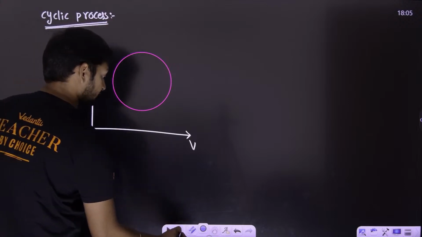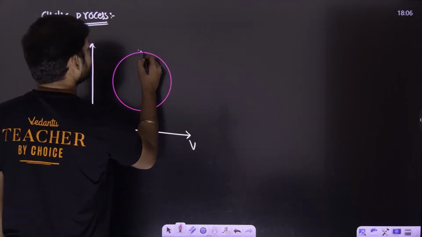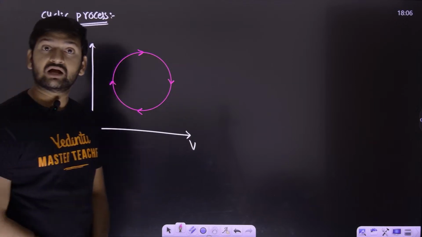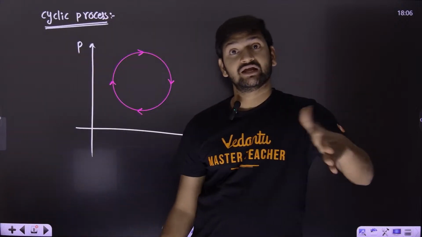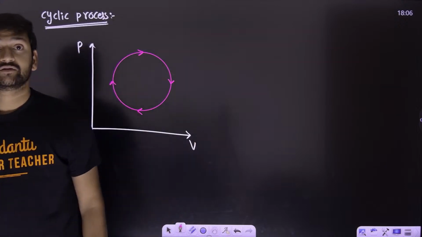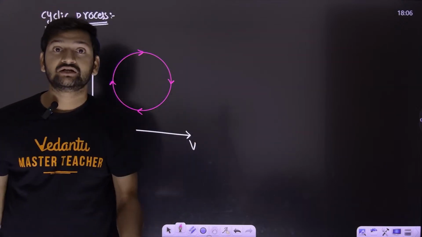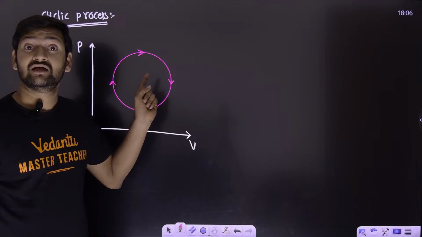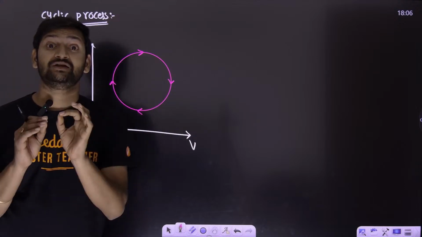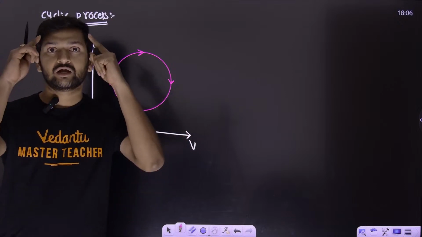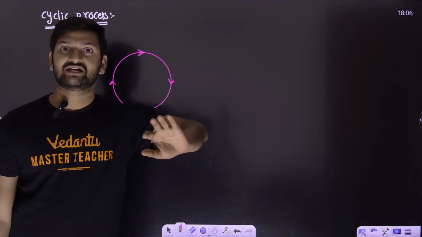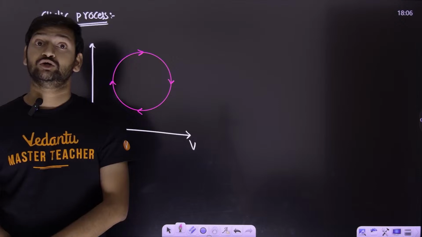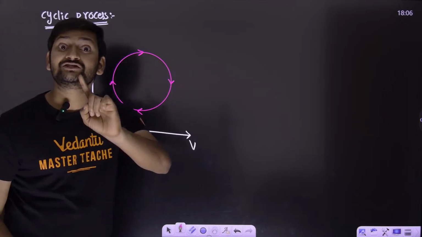Now look, if it is a clockwise process, people mug up, man. I don't know why. People mug up that if it is clockwise it is positive, if it is anti-clockwise it is negative. And in chemistry, it is exactly opposite. And even if you mug up, if they interchange the axes, you are going to get the wrong answer. That's why in physics, please don't mug up anything. Think logically. In a cyclic process, definitely to a certain extent, volume will increase. After that, volume has to decrease and come back to the original volume, right? So those things you mark separately.